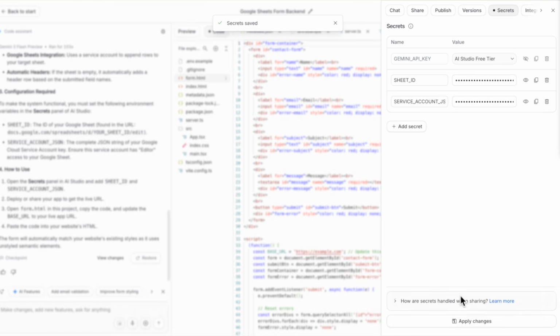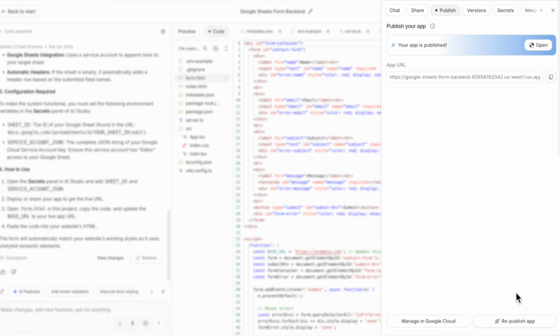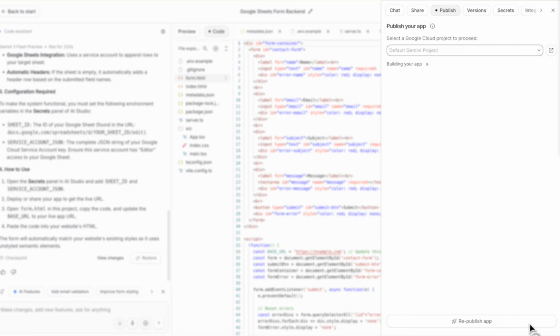And then just to be safe, now that the changes are applied, click the little I here again, just to make sure that you see something that looks like this, indicating that JSON is actually saved into there. So I'll hit apply changes one more time. And now what we need to do is just redeploy this app again so that it has that JSON available and therefore that your form is able to write to your Google Sheet. So to do that, I'm just going to click publish up here again. And it's already published, but I want to hit down here, republish app. And it will again take a few seconds.